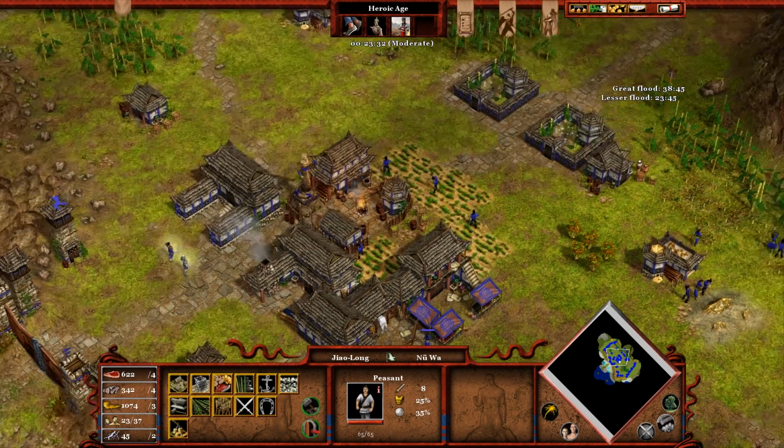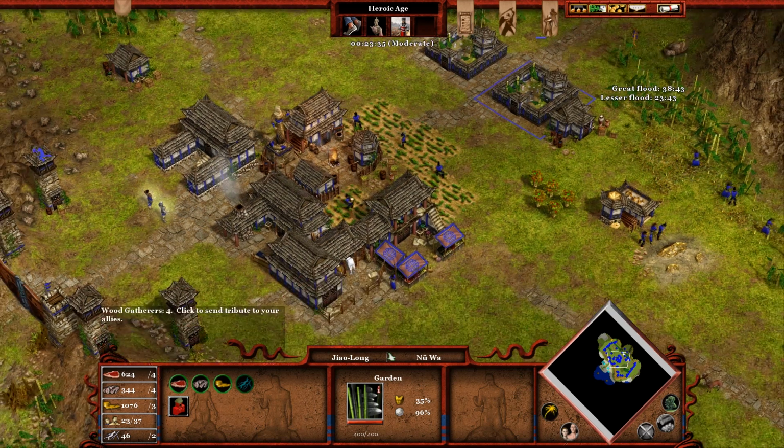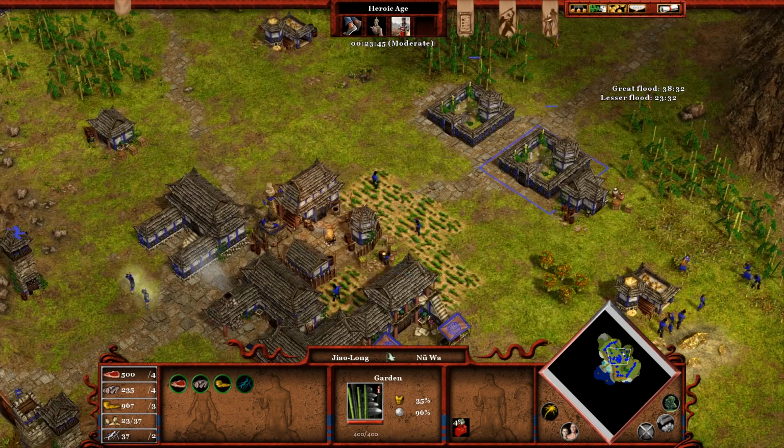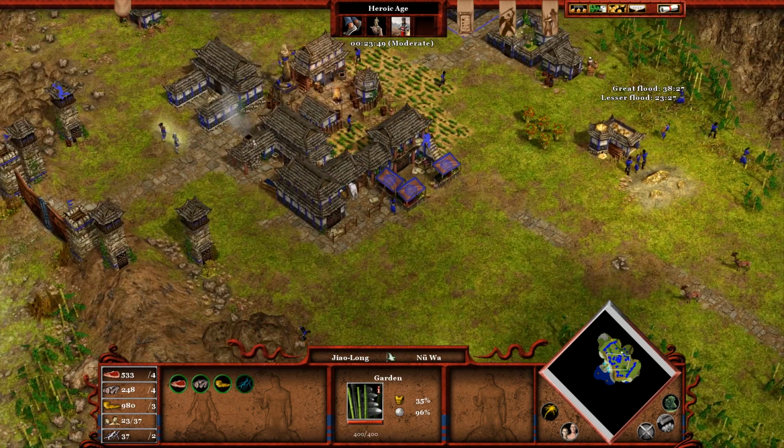Actually, do we build anything here? Oh, this is new. Altars. Double Gong increases the rate at which gardens generate food, wealth or gold. That's handy. And actually, I haven't told it. Is it generating favor? Yeah, it is. Okay.